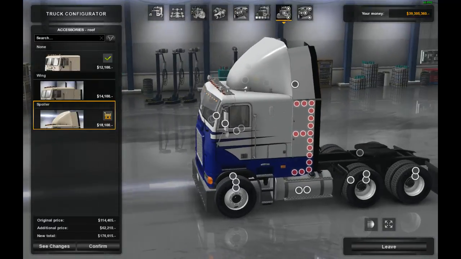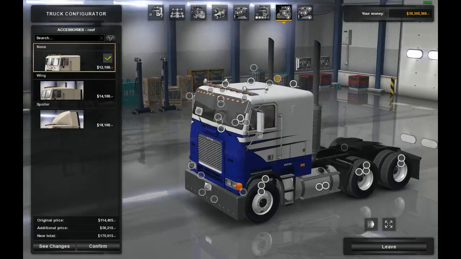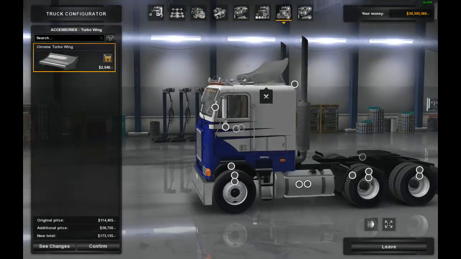That looks funny. And we'll just put the turbo wing on it. I think that'll look good. Yeah, turbo wing looks good. I like that. Now down to the side. Alright.